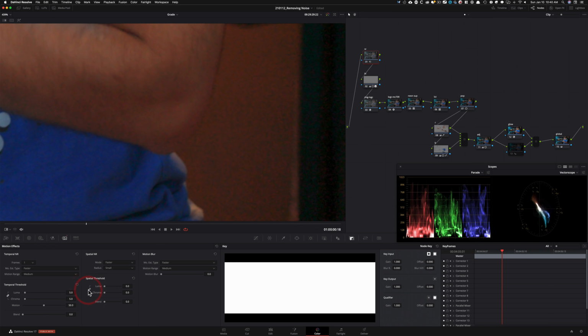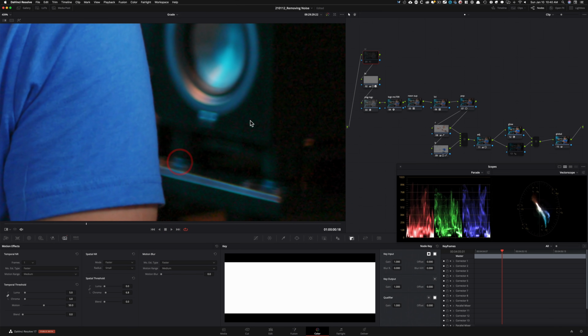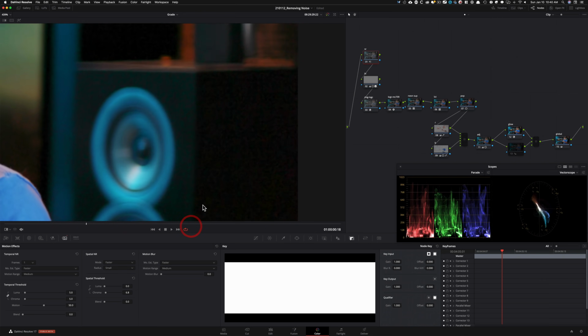But this is where the magic is going to happen. Break this chain right here and now just grab the chroma. Since the issue is our noise sitting in the RGB channels, we have to adjust our chroma, not necessarily luma, to get that color noise out. Because if we're just left with grain, it looks pleasing to the eye. It's like a film effect. So in the chroma level, I'm going to go up to about 6.8-ish. And now if I do before and after, just look at the difference that we made. There's still some noise, so we're going to go a bit heavier to take care of that.